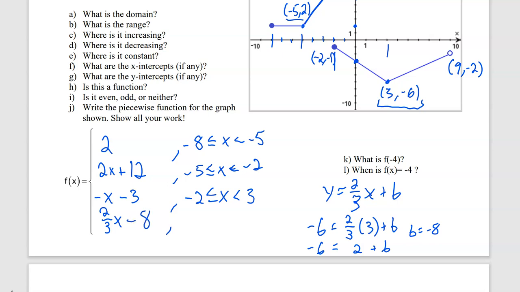And that's going to be this piece of the function. The piecewise part here goes from x equals 3 all the way up to, but not including, x at 9. So we're going to go from 3 less than or equal to x, and then less than 9. So hopefully that was helpful.